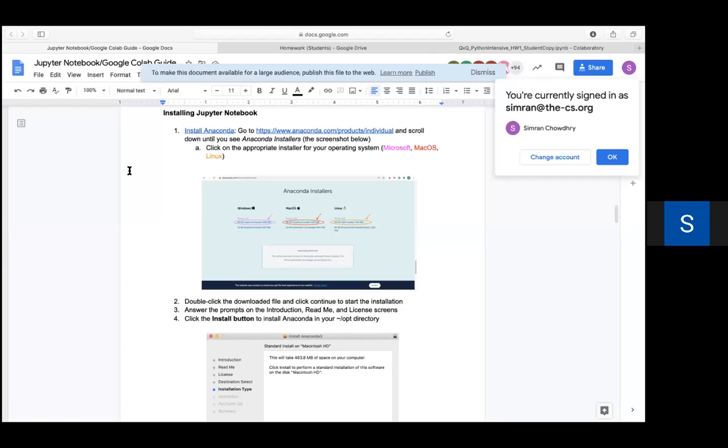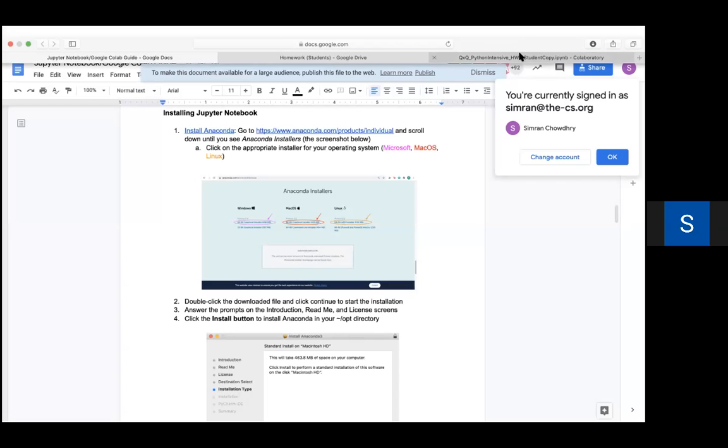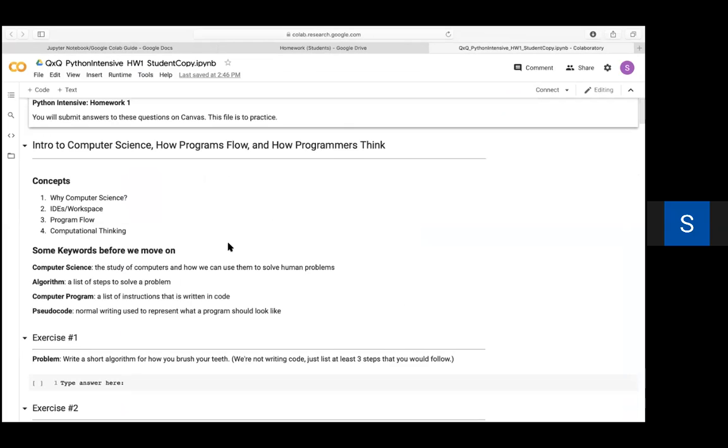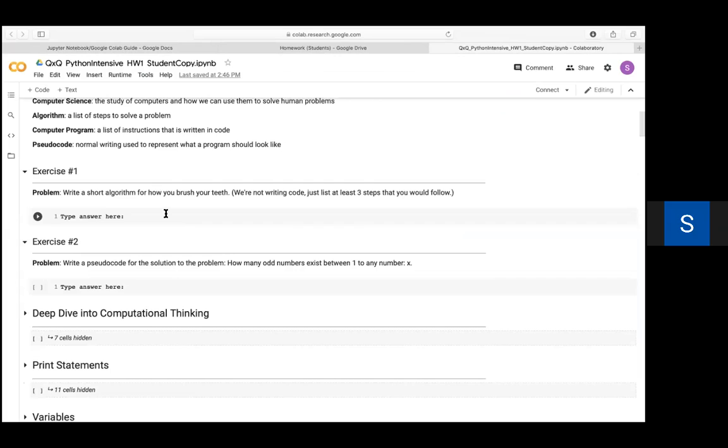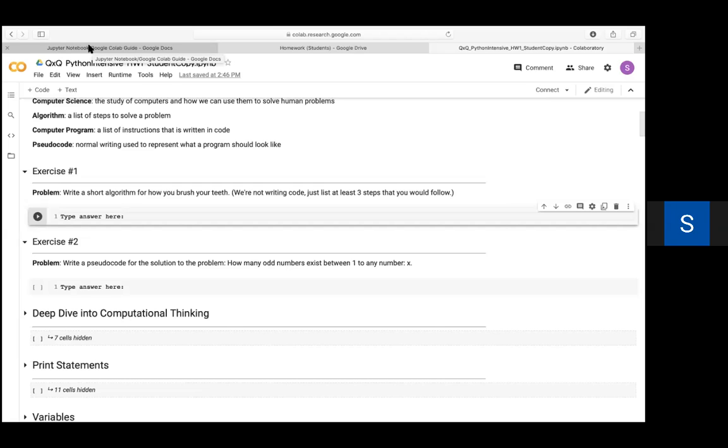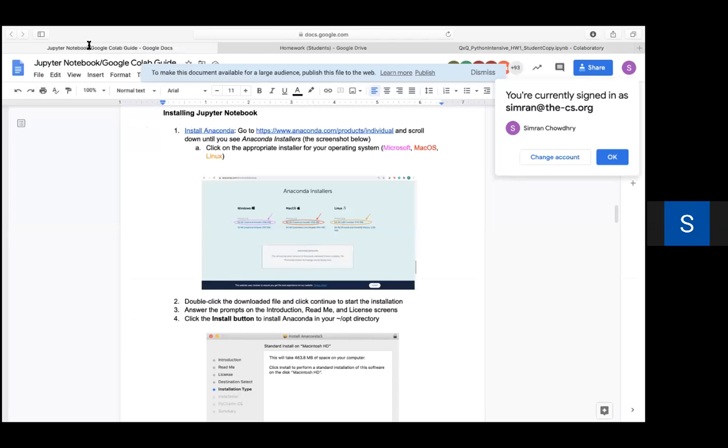Google Colab is another option for Gmail users. It is great, however, it does lack some capabilities that Jupyter Notebook has. So this is what the Colab looks like, and you're able to type your code in these sort of blocks right here. It is just as great as Jupyter Notebooks, but once again, if you want to get familiar with Jupyter Notebooks just for the sake of next semester, then I think now is a great time to play around with that platform.